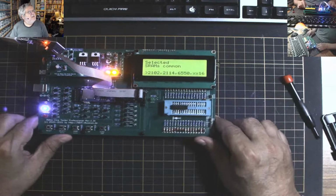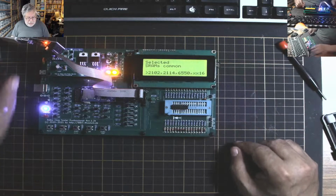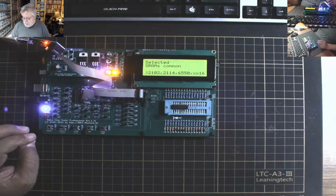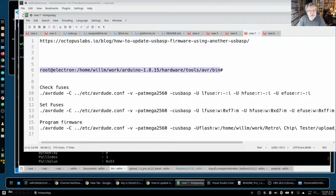There you go. So I've already programmed it and everything, so I'm not going to do another one. But I will show you the instructions for doing the programming. So let's go back to the notepad. Being in this directory again, where my Arduino AVR tool is, first of all, you want to check the fuses. So you can see here we're reading, getting info, reading, getting info, reading, getting info. We're reading the 3 sets of fuses.